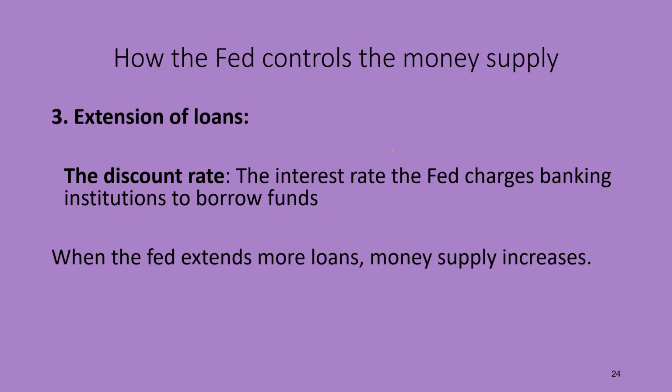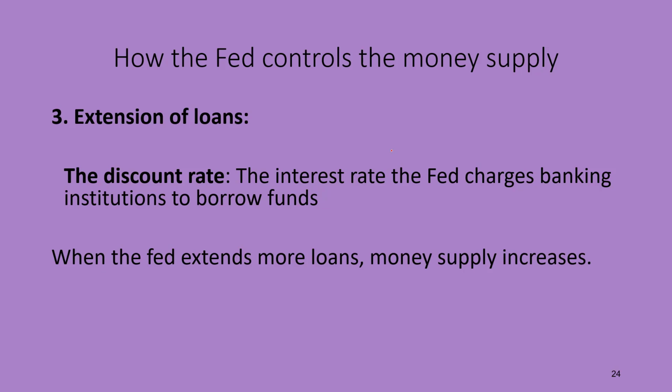Right, so if the Federal Reserve wants to practice that expansionary monetary policy, again, maybe they think the economy is headed towards a recession or some bad times, then one thing they can do is lower the discount rate, or lower that interest rate that the Fed's charging these commercial banks, and that's going to encourage these commercial banks to borrow more money and extend more loans.